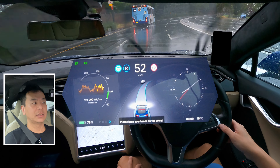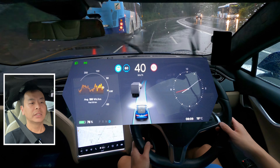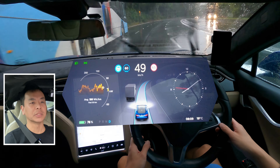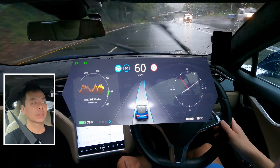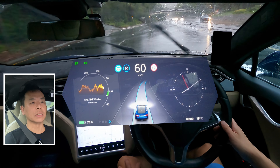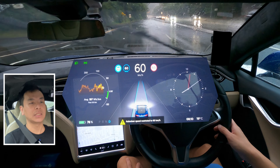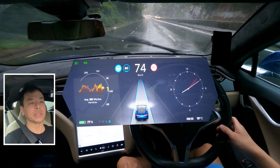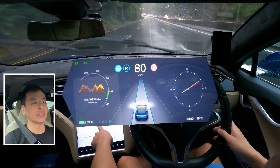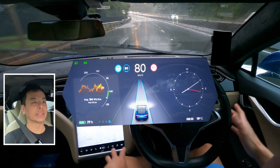And it's got traffic-aware cruise control — it follows the speed limit as well. It thinks the bus is in my lane so it's going a little bit slower, but I'll just give it a bit more on the pedal just to pass it. You can see the ultrasonic sensors working there in lieu of the cameras, which I don't have on the side repeaters. I'm just going to bump up the speed limit a little bit to 80. Auto steer is stuck on 60 — I think it's because it's reading something. It happened the other day on this road too. I think it's reading probably the side roads here. On the single lane roads, it does restrict very strictly to the speed limit.